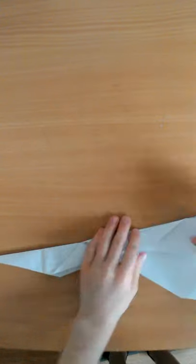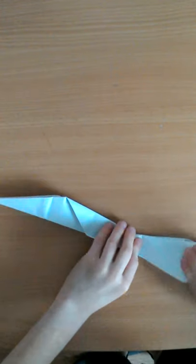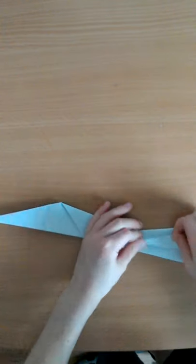And you want to fold that down to there like that. Fold that up to there like that. Fold that down to there like that. Copy on the other side. Fold that down to there like that. Fold that up to there like that. Fold that down to there like that.